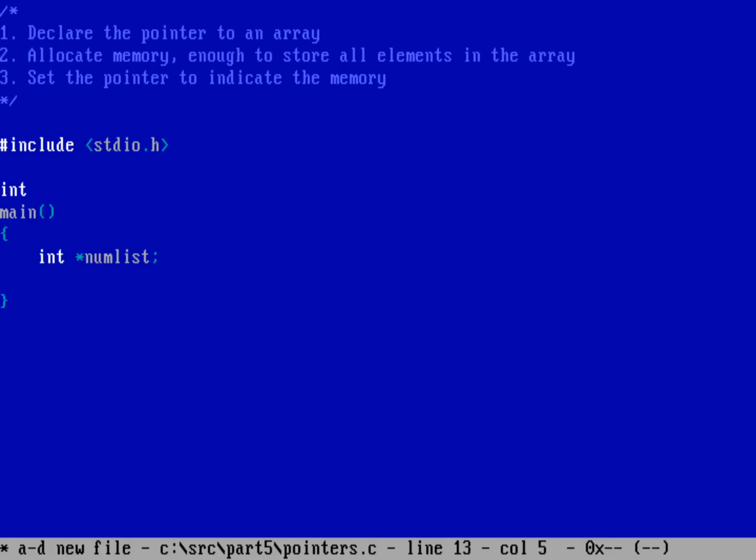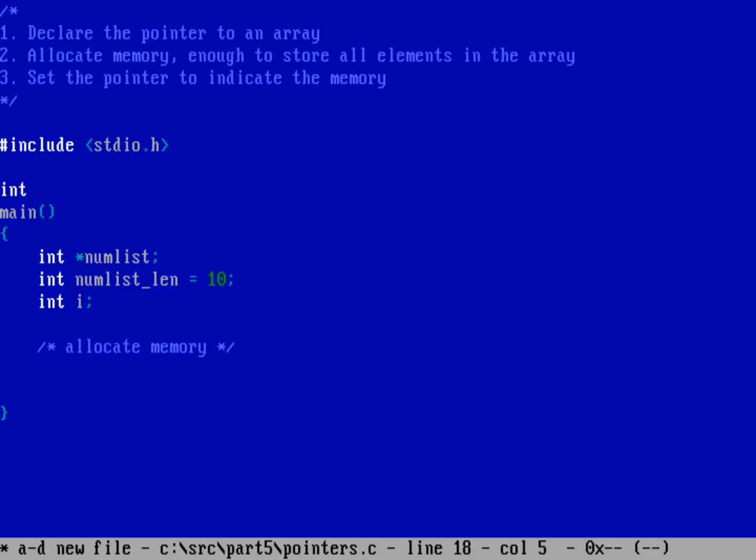And how long is it? We probably should add how long it is. So numListLen is, let's make it 10 numbers long, because as we did before, I need a variable to count with, and we'll use i. So what do we do here? This is what declared the pointer to the array. That was step one. So how do we allocate memory to the array?